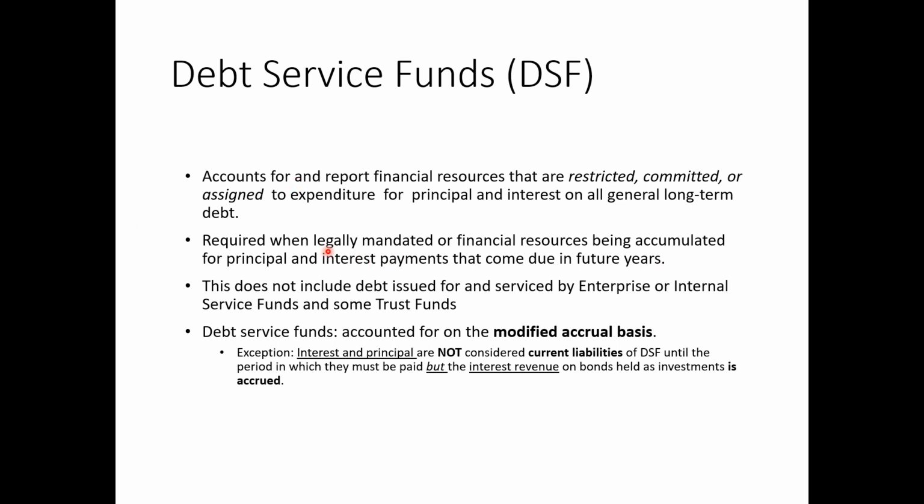Right? So it's either legally mandated or the financial resources are being accumulated for principal and interest payments that come due in future years. So if we have a long-term liability to pay for multiple years and we want to accumulate resources, right? We need to use a debt service fund.